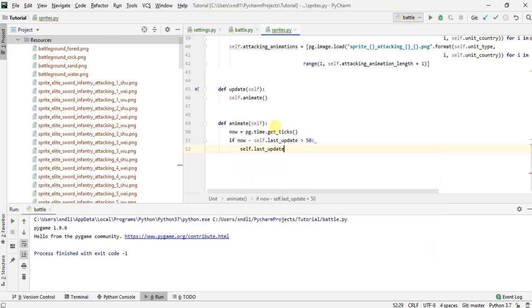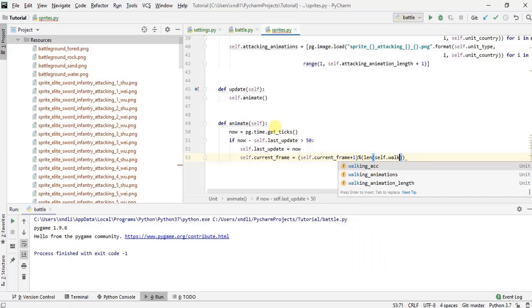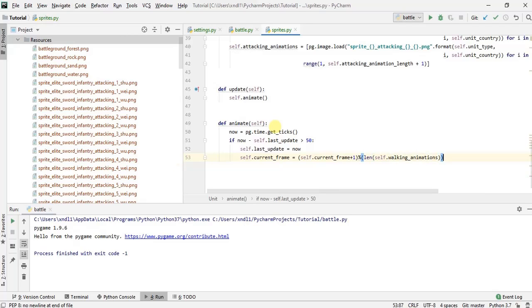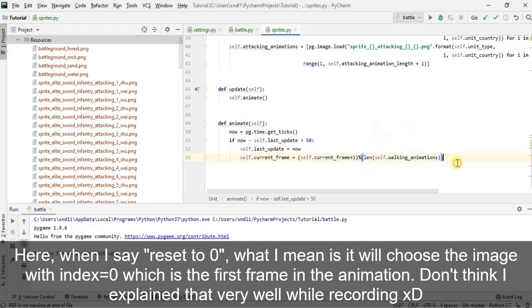So we'll say current frame equals current frame plus 1 modulo the length of self.walking animation. Okay. So what that's going to do is set the current frame to the next frame, right? But if it goes over the length of the walking animation, it's going to reset to 0.